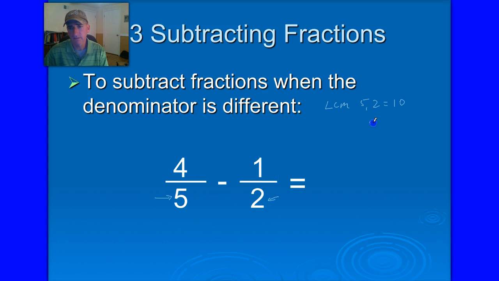So we take 4/5. We ask ourselves, what number goes here to give me 10? I got a little ahead of myself and told you. It's 2, so that would be 8/10. So that's your new 4/5. 4/5 became 8/10 minus then 1/2. Here's what I intended to do. Put a little box there. Think about how can you get to 10. And you probably see it's 5. There's your 1. 5 times 1 is 5. So you got 8/10 minus 5/10.